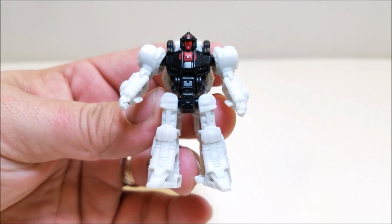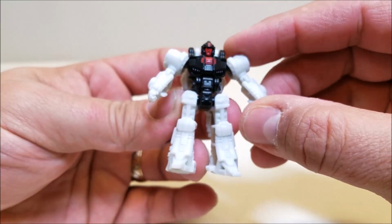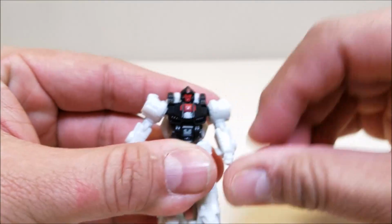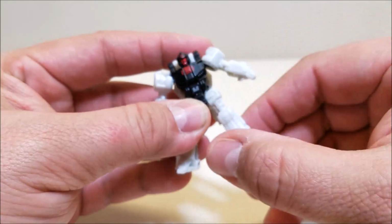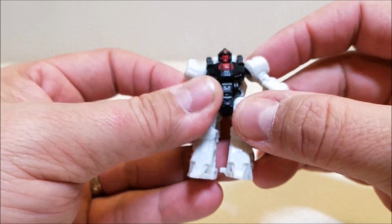So again, about the same height as he was long. Very nice. And, you know, surprisingly well articulated. He's got ball joint shoulders, so his shoulders can go all the way out, and then, of course, all the way around. And ball jointed hips, so again, all the way out and then forward and backward. Very nice. It would have been cool if they had a knee, but they don't. And, of course, nothing at the head there.